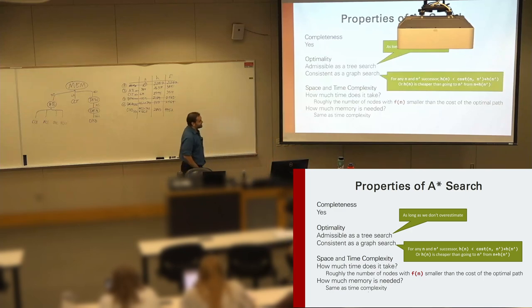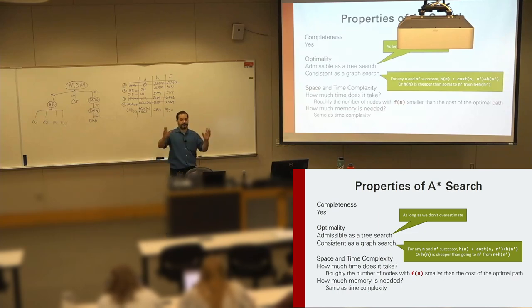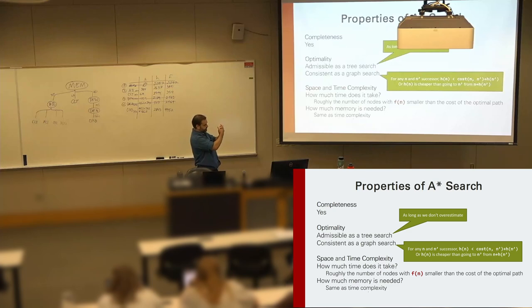There's a big fancy name for what that turns into. Your heuristic should be lower than or equal to the cost it takes to make a step to this point plus the heuristic of your neighbor. Big if you are a theory person, there you go. I can explain it in much more detail, but that's the gist.